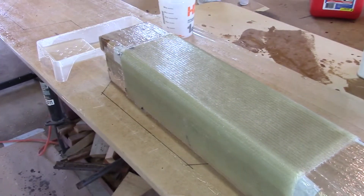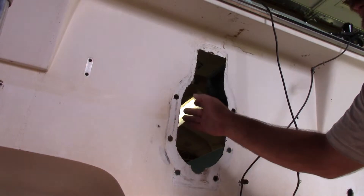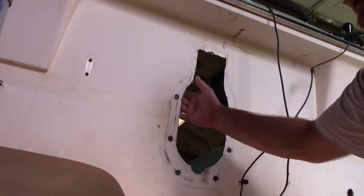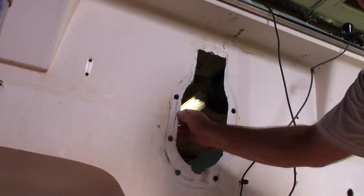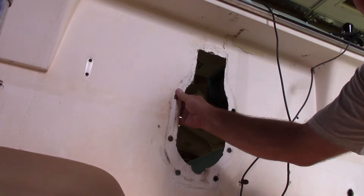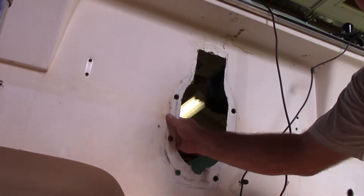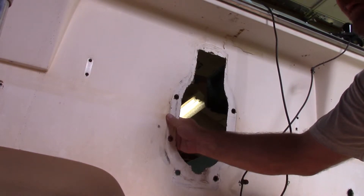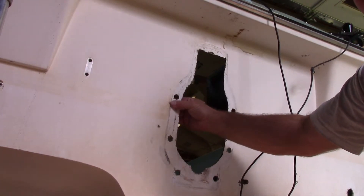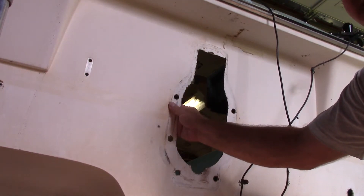I've got another little thing to build for the transom. I'll show you that here in just a second. I'm back at the keyhole now. The CCAST instructions call for basically cutting a plug out that's the thickness of the transom, waxing it, putting it in here, pouring the CCAST, pulling it out, then actually grinding back our skin on the outside and cutting the skin out on the inside and grinding it too. And then wrapping chop strand from the inside to the outside. I think the purpose of that mainly is just to encapsulate the end of the CCAST because it's a stress skin panel. There's some shear forces that develop in there, probably pretty minor in this boat, and I think that's why they want to cap that to restrain movement at the end of it. The transom assembly will actually compress it together so that's not an issue, and the CCAST itself will resist the compression. So the only thing I can really think of since it's waterproof is it's a shear consideration.